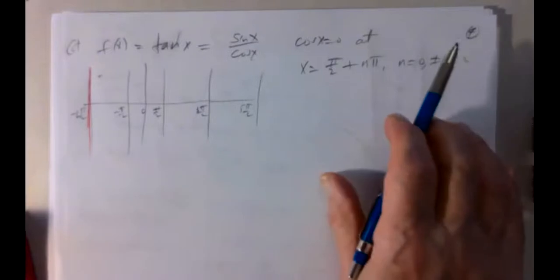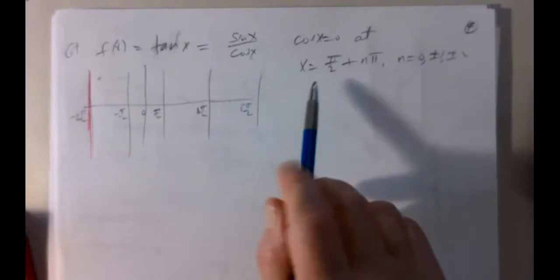Is there a question? Oh, I saw the error. So tangent of x, sine over cosine. The denominator is 0 at pi over 2 plus multiples of pi. So these vertical lines, these are all the vertical asymptotes. And the graph of the tangent looks like this. It's periodic with period pi, and these are all the vertical asymptotes.